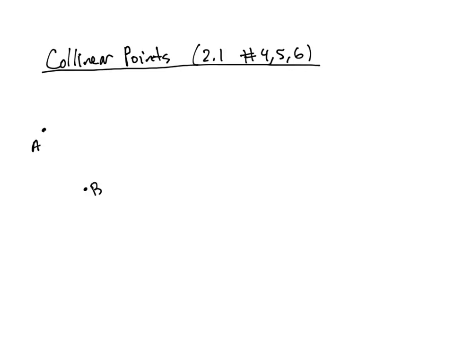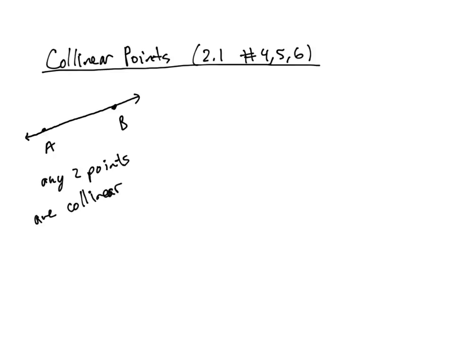Now suppose we have 2 points. No matter where those 2 points are, we can always draw a line through 2 points. So imagine that that's a straight line. Now, it doesn't matter where these 2 points are, they will always be collinear. So let's back up. Let's say point B is up here. Now I can still draw a straight line between these 2 points. So any 2 points are collinear because we can draw a straight line between any 2 points.